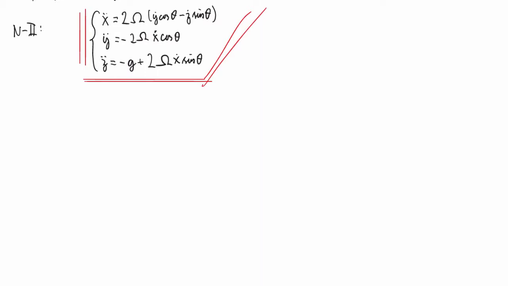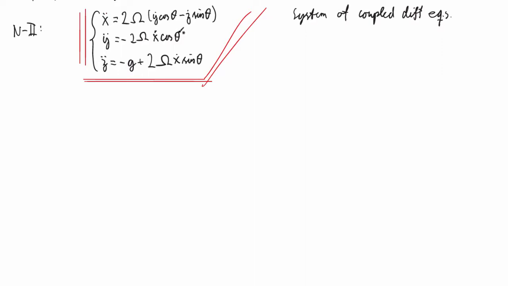Now we can see here that this is actually a coupled system. X double dot here refers to both y dot and z dot. Y double dot refers to x dot, and z double dot refers to x dot as well. So in other words, this is a system of coupled differential equations. It turns out in this case it's linear, and we can actually write down a solution for it. But it's a little more involved than we would like to deal with at this stage.